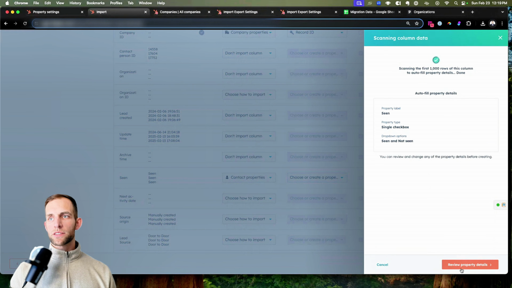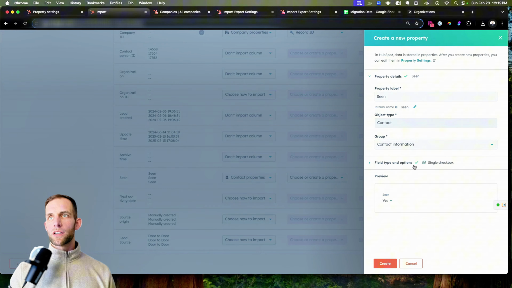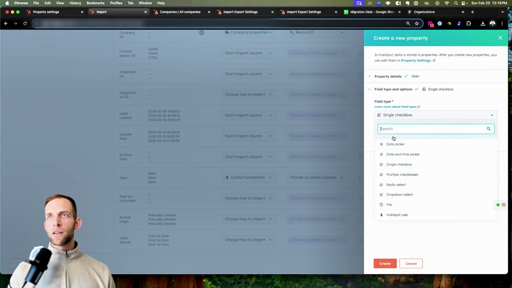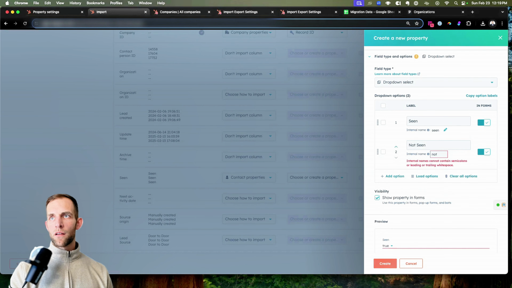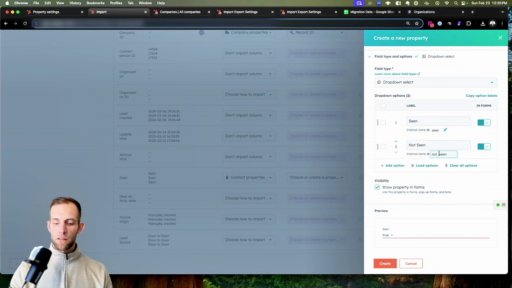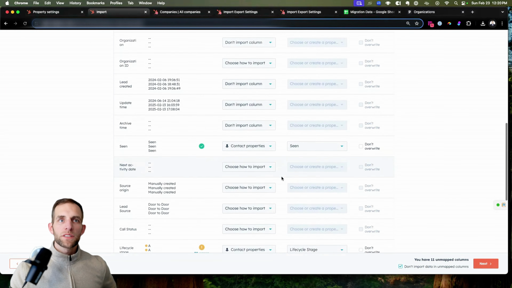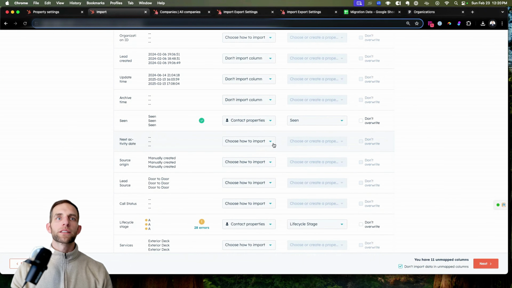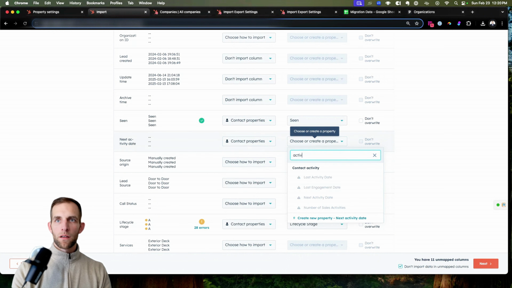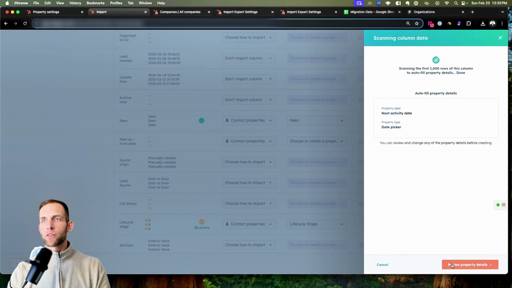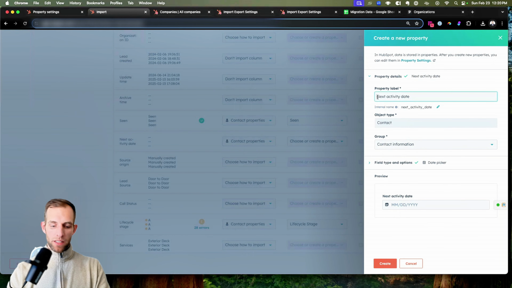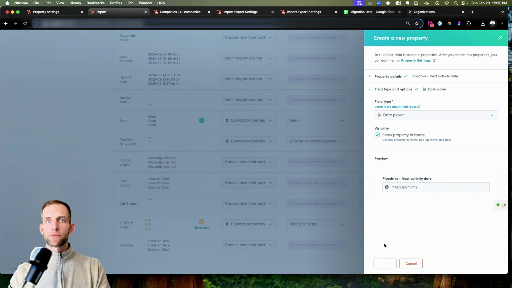It's a single checkbox, seen, not seen. Next activity date, and this one we are going to call Pipedrive next activity date. Date picker, good.